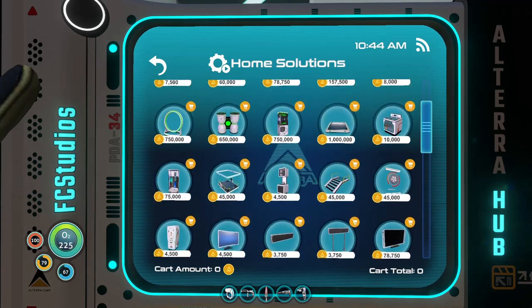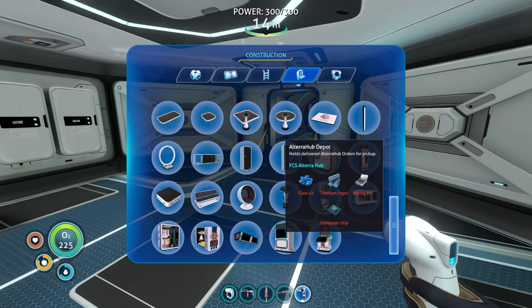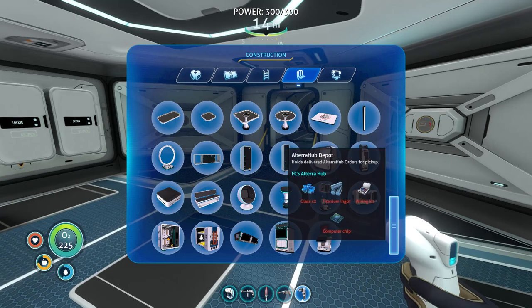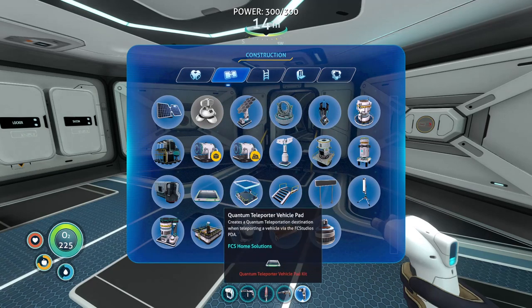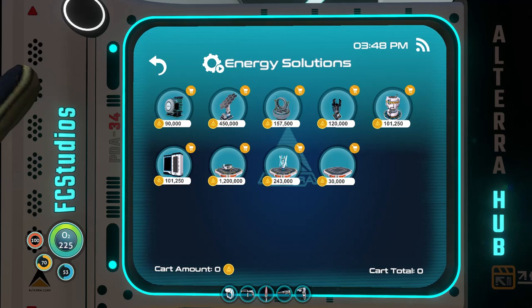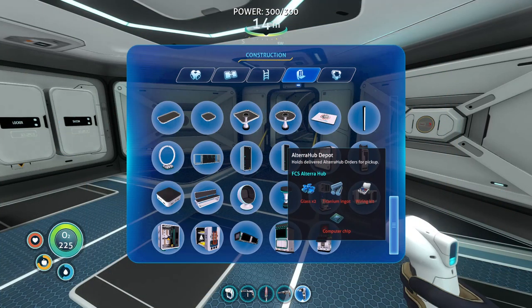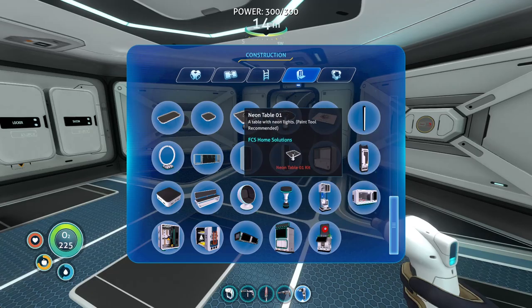We're hopefully going to be buying a few things, as well as building the Altera Hub Depot, because I think that's the first thing we're going to have to do before we start doing anything else. Another thing I wanted to do was craft up the transport drone terminal, because I think this is necessary for you to actually get the things that you buy off the PDA menu. As you can see, there's a whole bunch of cool things that we need to buy. I think the transport drone delivers it to you, and you can pick it up through this Altera Hub Depot like interface. So yeah, let's get started.